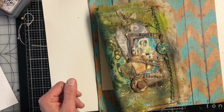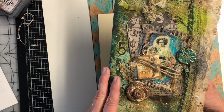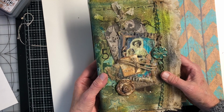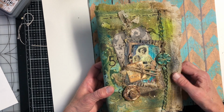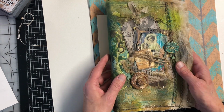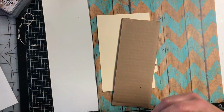So let's get started with that. This is my Defemerember journal cover that I made, I don't know, a couple weeks ago, I guess. I've just thrown a few odd pages in here. It's just an artsy kind of junk journal cover. I didn't go with the whole theme that everybody's using, the printables that have the little Effie guy on it. I didn't go that route. I'm just kind of doing my own thing as far as that goes. So this will be my cover for placing the finished products in after each one. So, okay, let's put that aside.